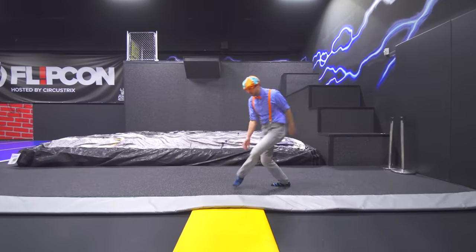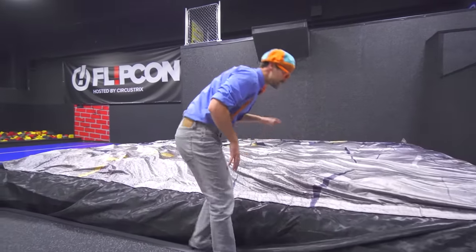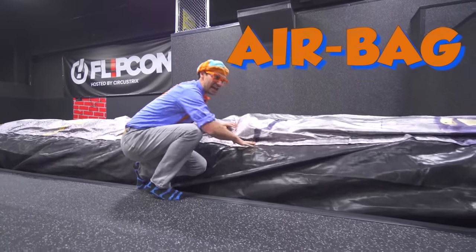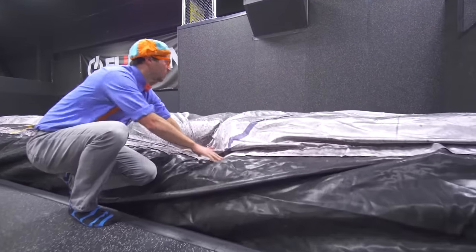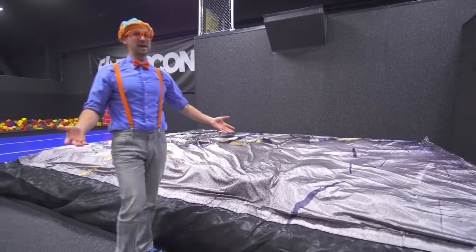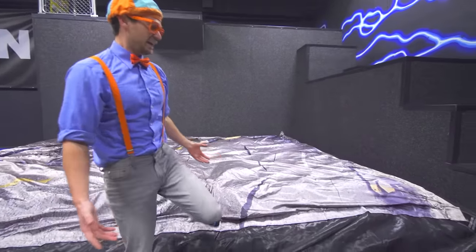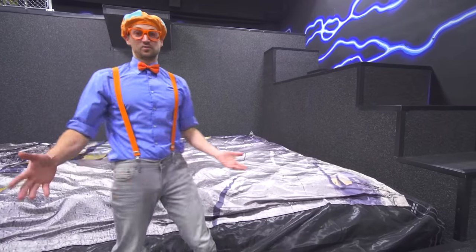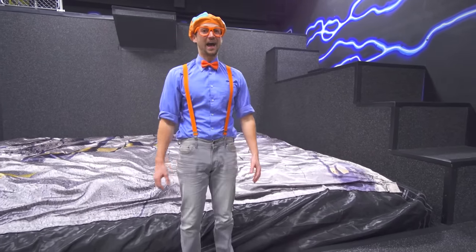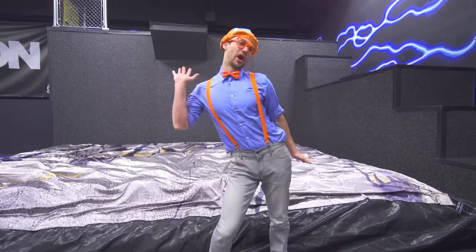This has like an airbag. Whoa, but it's really big. This is the same type of airbag that stunt men and stunt women use in Hollywood. That means you fall on it and it's really soft. So I think it's time for us to be a movie star.